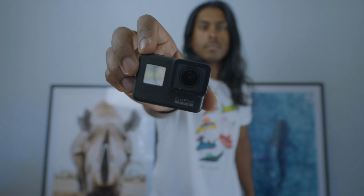Today we're making a big step up. I'm upgrading from shooting on GoPro underwater to a mirrorless camera setup with underwater housing. Now if you've been following me for a while, you'll know that underwater I shoot exclusively on GoPro, and I have done for the last 3 or 4 years.